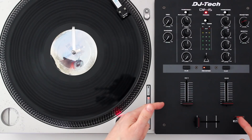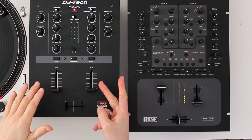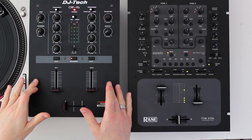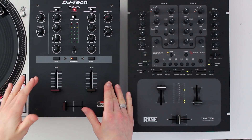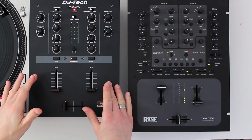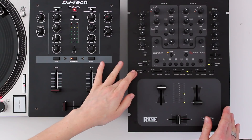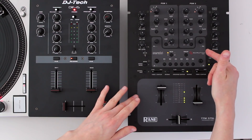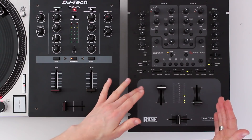Those are the main elements of a scratch mixer that you will be using. There are basically two main types of mixer you can use for scratching. The first is a non-DVS mixer like this DJ Tech — if you wish to scratch with MP3s using a digital vinyl system like Serato or Tractor, you will need an extra DVS hardware interface, which is simply a box that connects to the mixer. The second type is a mixer with integrated DVS like this Rain TTM57, where the DVS interface is built into the mixer and connects directly to your laptop via USB, so you can control the DVS software with a timecode record.